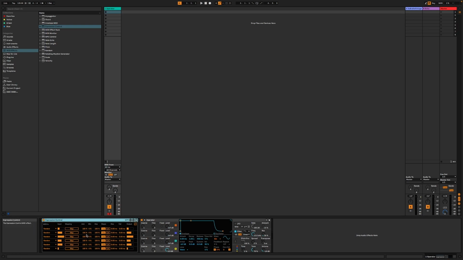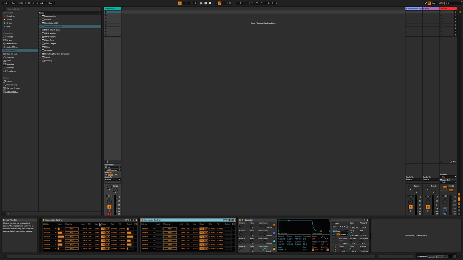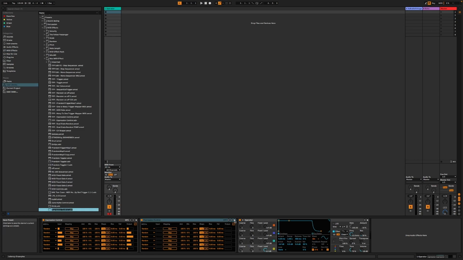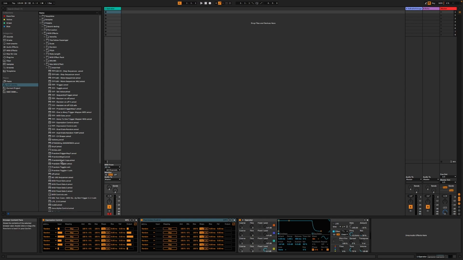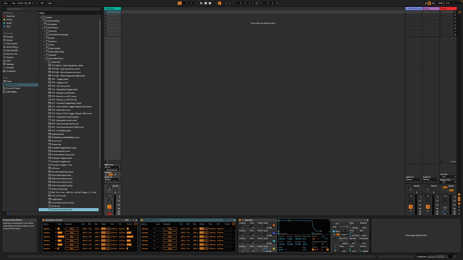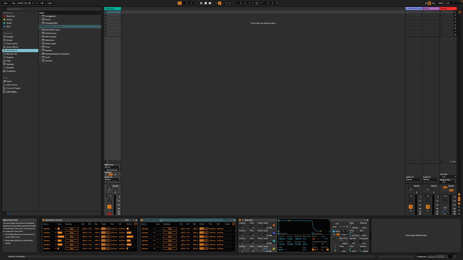So you can either duplicate these by hitting Command D on a Mac, doing that. Or if you feel like this is something that you will use a lot in the future, you can press the little disc and you can create a preset that you name. I've already done that. So if I go up, I think you can also just drag it to here. Does that work?